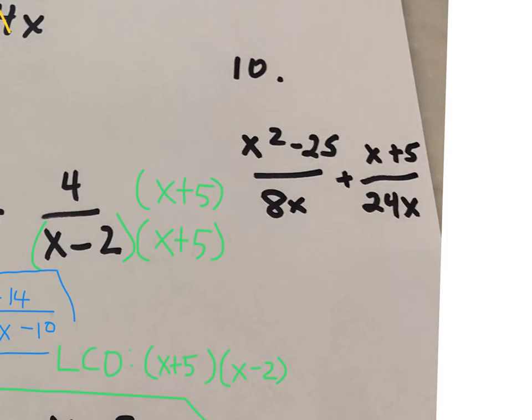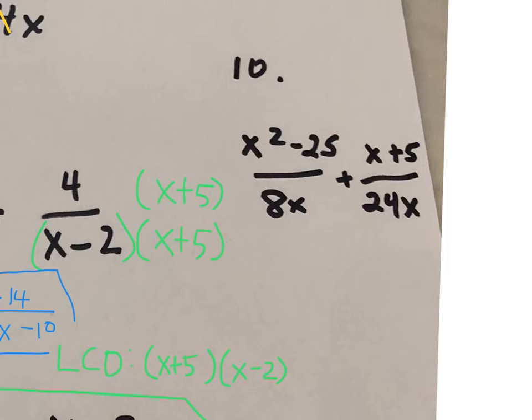All right, focusing on the final problem, which is x squared minus 25, x plus 5, and so on. Well, this is plus, so it's not multiplication. So it's not like I can do this cross-cancel thing just yet. The question is, if we want to add these, how can we get a common denominator? What's the least common multiple of 8x and 24x? Well, bottom line is 8x times 3 gives me 24x. So 24x is actually the least common multiple that we could use for the least common denominator.